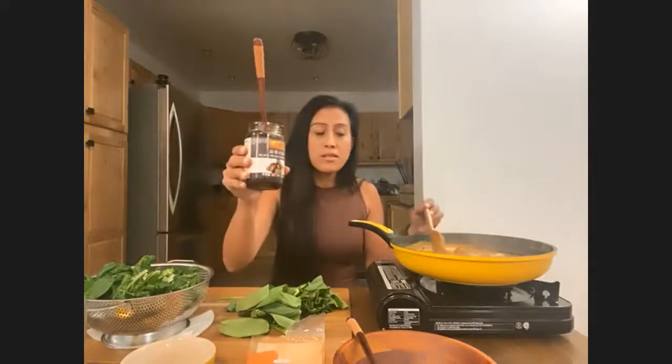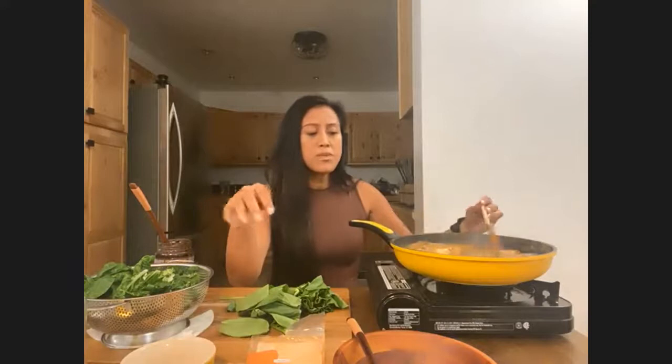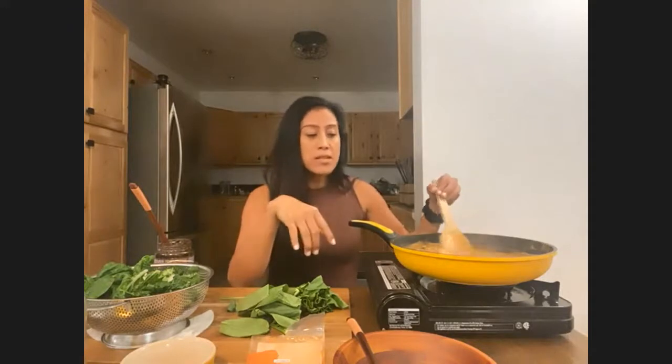Of course. So I put oil, and then I added some annatto powder, which is just powdered annatto seeds, which you can get in any Asian grocery store or buy online. I put about a teaspoon of it just for color. It doesn't have any taste. Then I added some black bean garlic sauce, and about a fourth of a cup to half a cup of creamy peanut butter. Some people like crunchy too. After I mixed all that in, I added water to make the sauce. And then that's when I added the eggplant and then the peas.